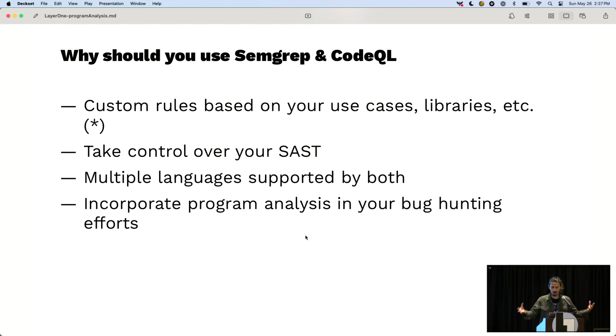In this case, you actually get to have control over what your SAST is actually doing. You can grab a rule and change it if it's not doing what you want. You can change the risk rating. You can change the name of the function. If you have wrappers around a particular function, you can do all sorts of things. Where I currently work, a lot of our process for static analysis is that we're developing a lot of custom rules, or we're optimizing existing ones, and we have significantly reduced false positives.